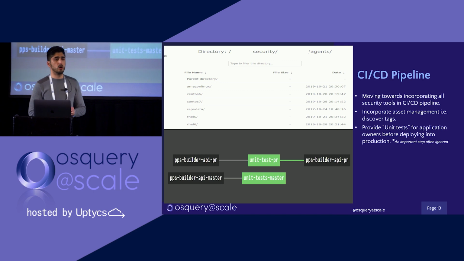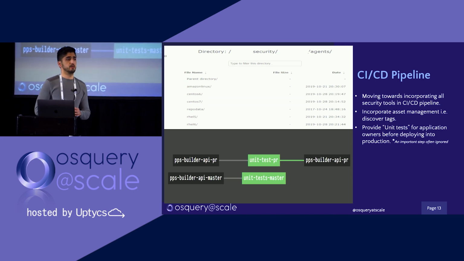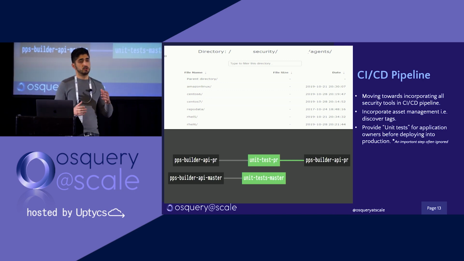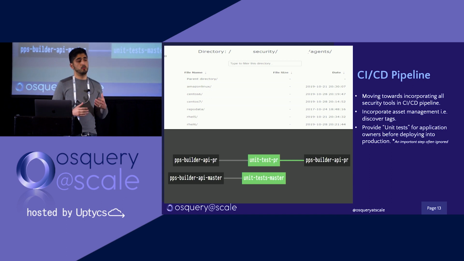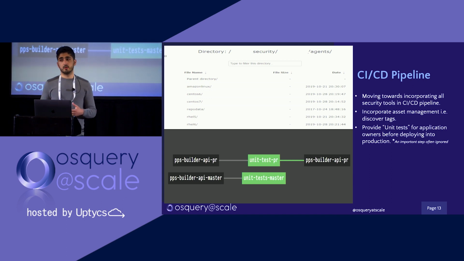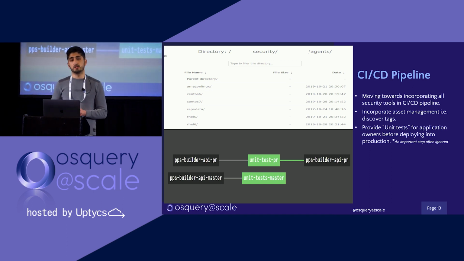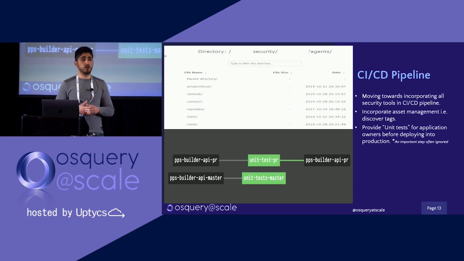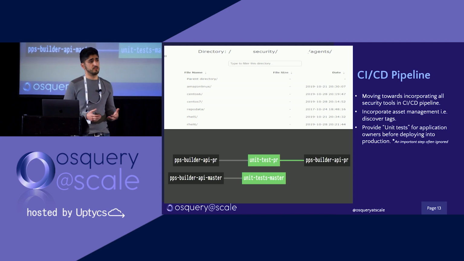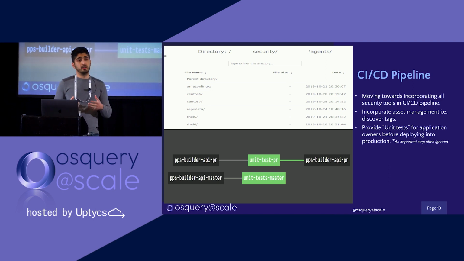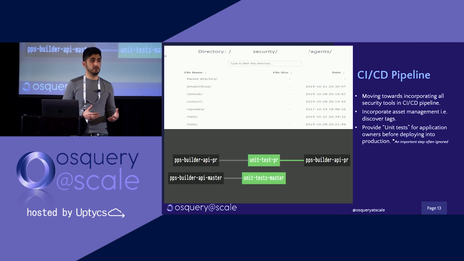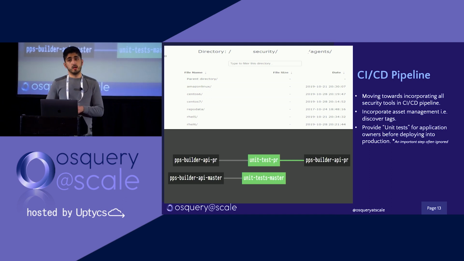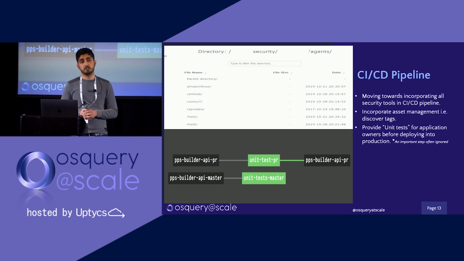And also, we wanted to add unit testing to our CI/CD pipeline, so this is very important. So the story that I was talking about, why did we fail to install agent? Application owners are very strict about installing agents on their systems. They have their change management cycle, and you have to do things right the first time. And that's what security is striving for, is that we want to do things right the first time. And to do that right, we have to add a unit test to our CI/CD pipeline.